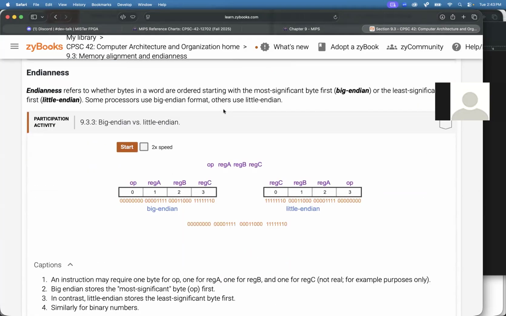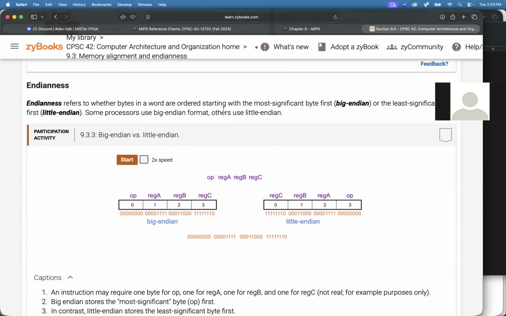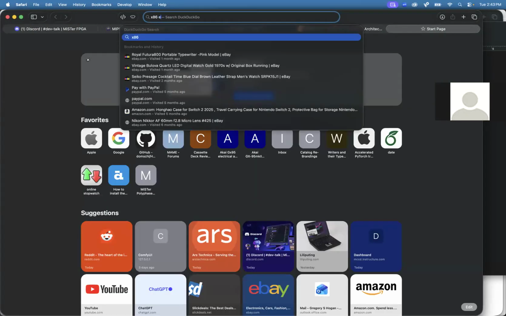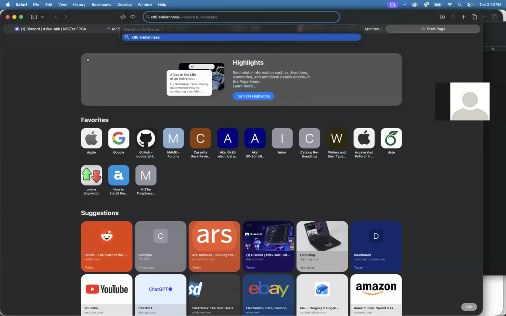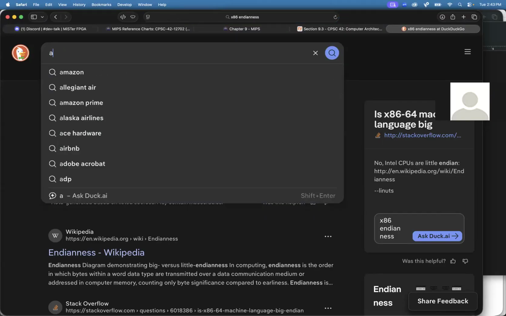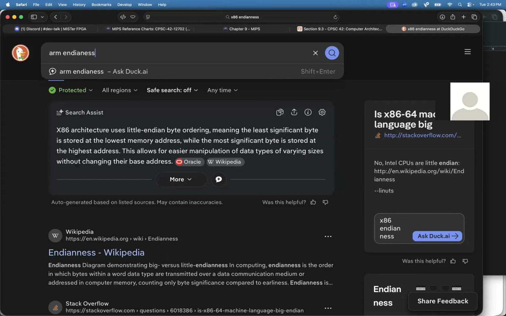All right. Big Endian versus Little Endian. This has actually been relevant because, like, if we do x86 endianness, x86 is Little Endian. ARM endianness.